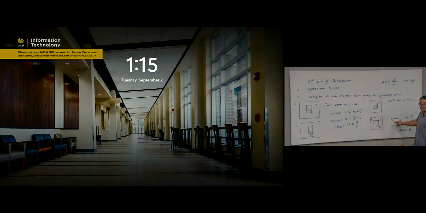For the cylinder, they have the same change in S. Correct? Because it's only defined by the final and initial volume. But for the reservoir, there's something different. For the free expansion process, the reservoir does not have exchange with the cylinder, then the S doesn't change. We have the change equal to 0. And the total change of S equals the change in the cylinder, right? Is this term. Correct, everybody? But for this one, because you have the thermal exchange, then the total change of S equals 0.